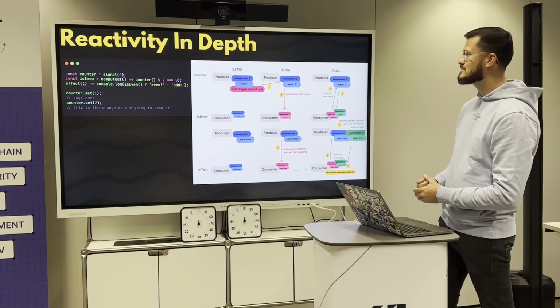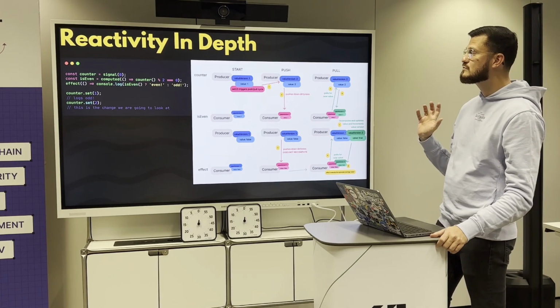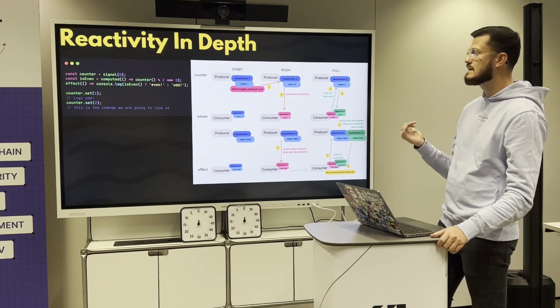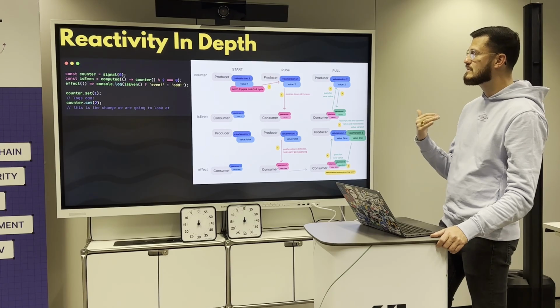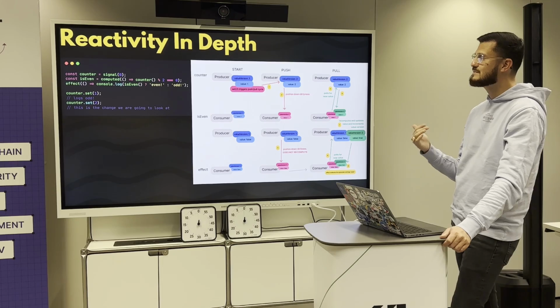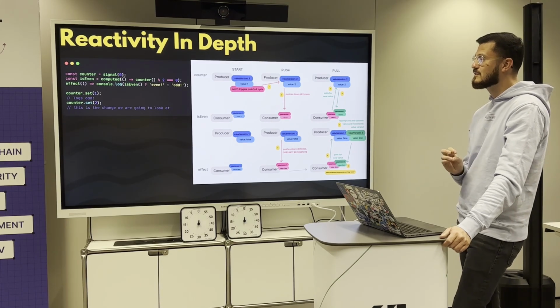Okay, so just imagine. I create a counter, which is a signal. It's quite easy. You just use the signal function with an initial value. So here I create counter. This counter is a signal, and the initial value of the signal is 0. Then I create an isEven computed function.